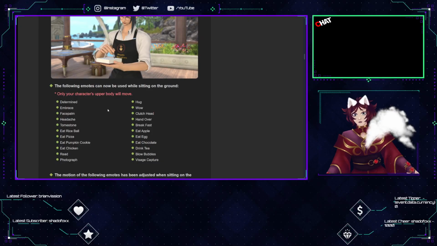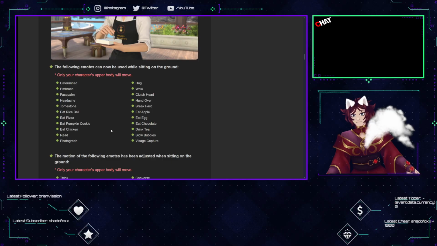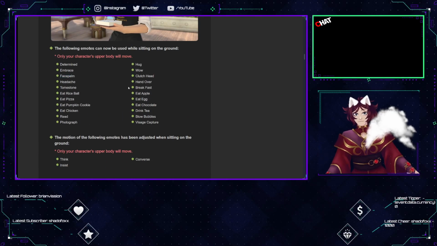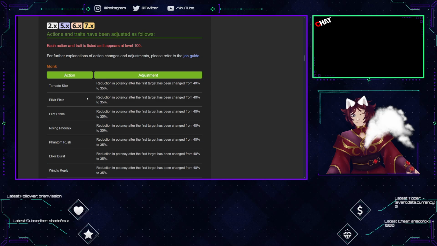And now more emotes we can use while sitting, which is very nice because some of these we needed a lot. And I'm just now noticing we have more eat emotes than I realized. But hey, now we can finally face palm while we're sitting down. Motion of the following emotes has been adjusted while sitting on the ground, which is nice because some of them share just too much of the same animation. And then some animation adjustments.